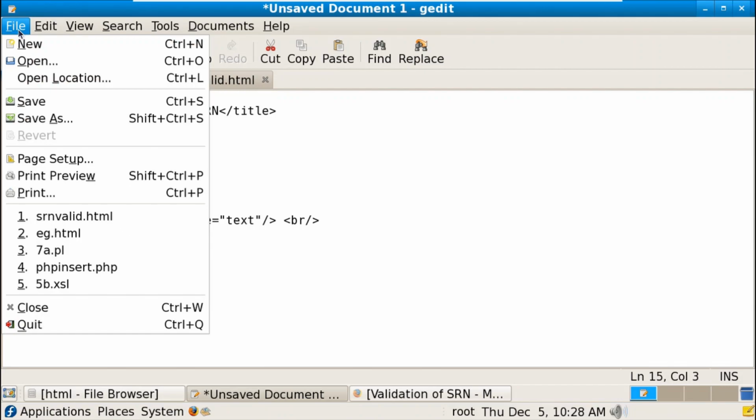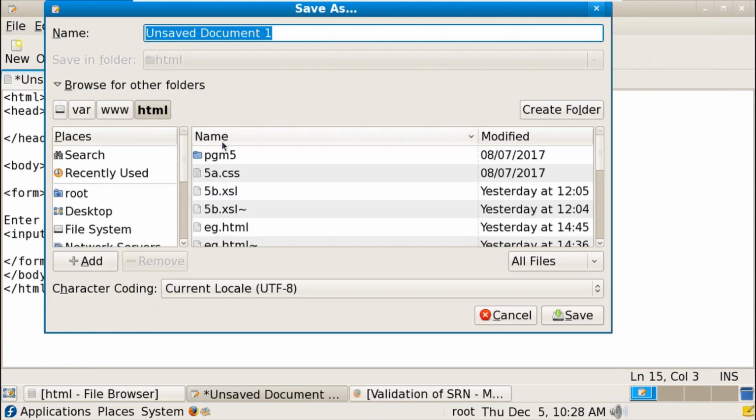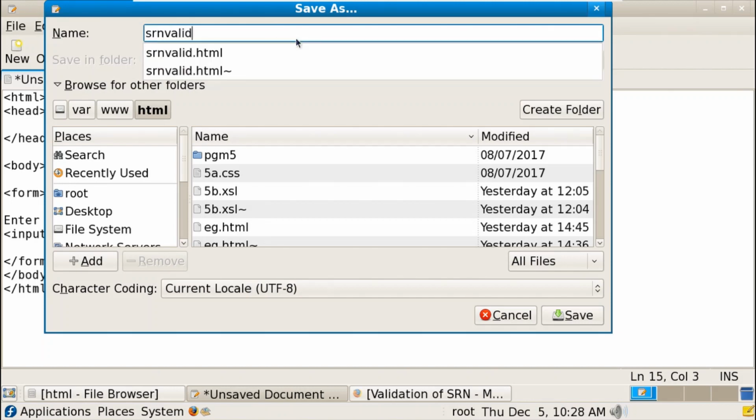Save the file in the HTML folder. Give a name for that, SRN validation.html.